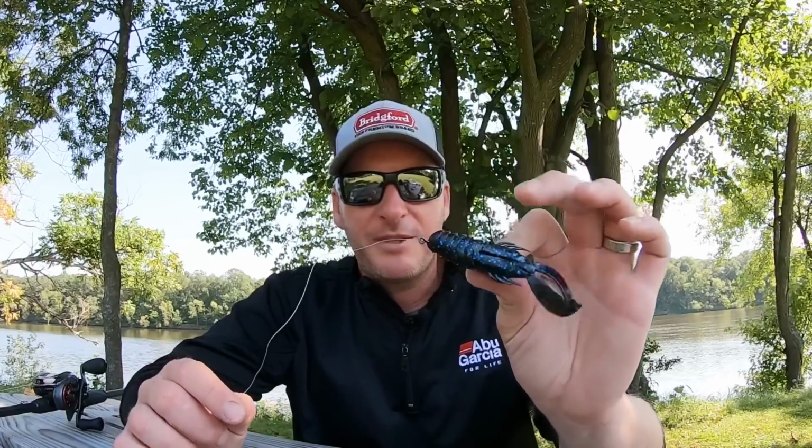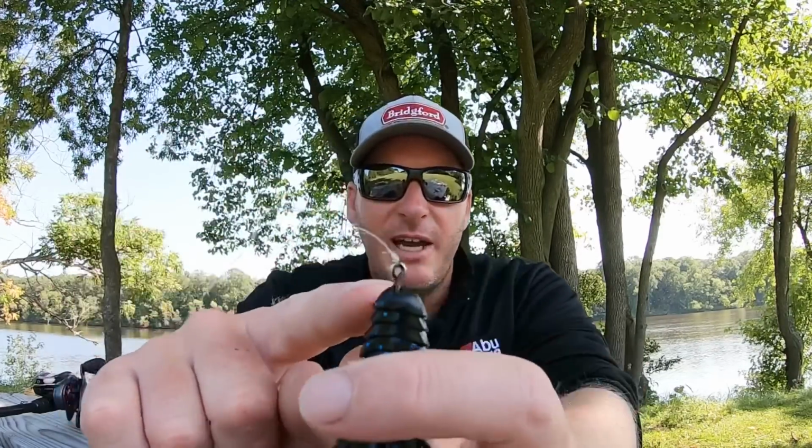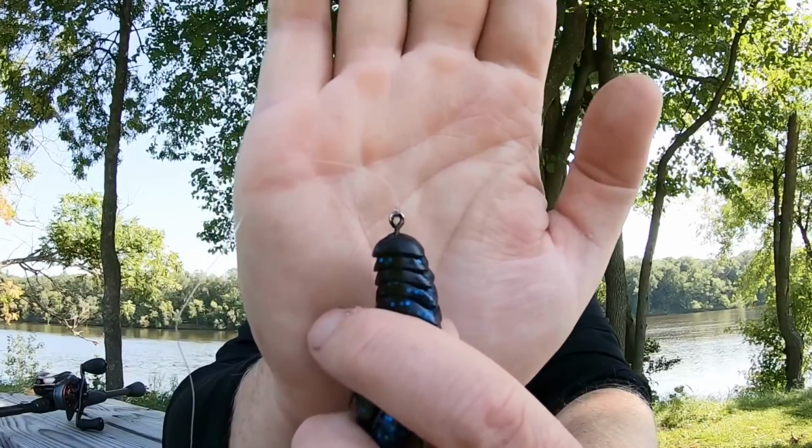The first being that if you're using a plastic bait, or any bait for that matter, but generally speaking your jigs or your plastics or your Texas rigs, when you're fishing, make sure that the knot is coming right off the top of that hook eye. You want that knot to be pulling your bait straight forward. If you do that, your bait will not twist in the water.